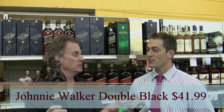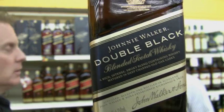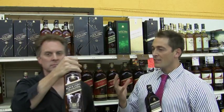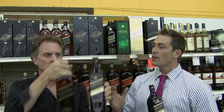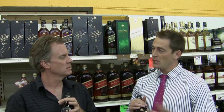Why do they call it Double Black? Johnnie Walker Double Black is new to the general market as of recently. This has always been available duty-free, but for the holidays during 2011 they introduced it to the general market. In comparison to regular Johnnie Walker Black, it's a lot more bold, with a little more smoky and peaty quality — not overly peated, not like an Islay malt, but definitely a little more smoky than regular Johnnie Black, and more bold with a more masculine fruit. For a limited time only it will be available to the general market, and after the holidays it will be gone, back to duty-free.